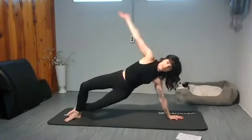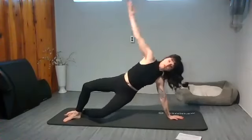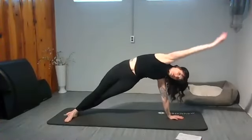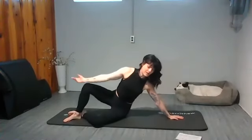Exhale, slowly lower down. Keep your bottom knee on or come up, squeezing the thighs together all the way up. Inhale. Exhale, slowly come down. One more time. This will feel really good after doing those side kicks because you're getting that nice little side bend in there. And then we're going to rest.